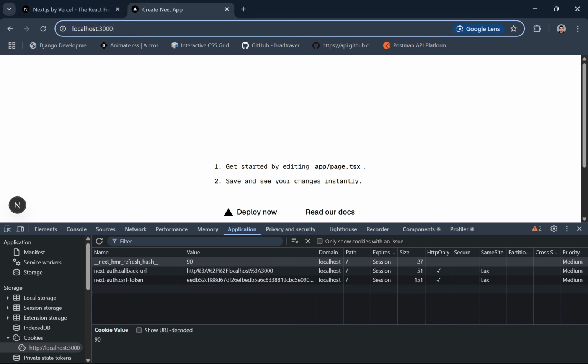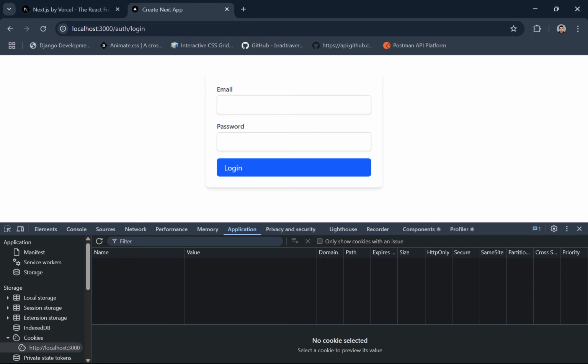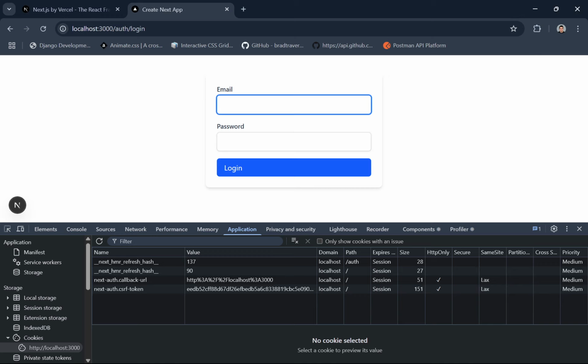Okay, so let us go to slash auth slash login, providing the credentials. Click on login, and this should work.